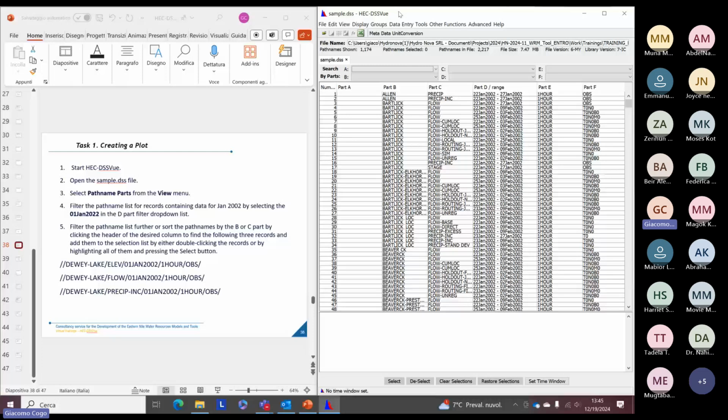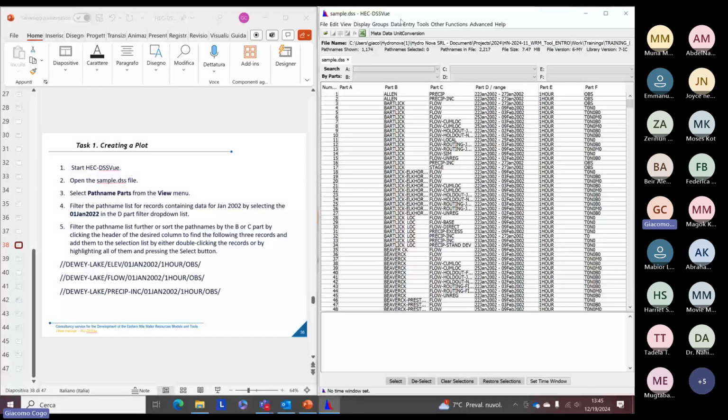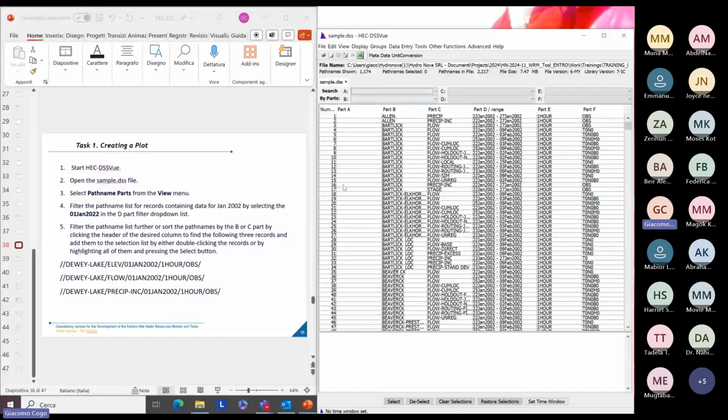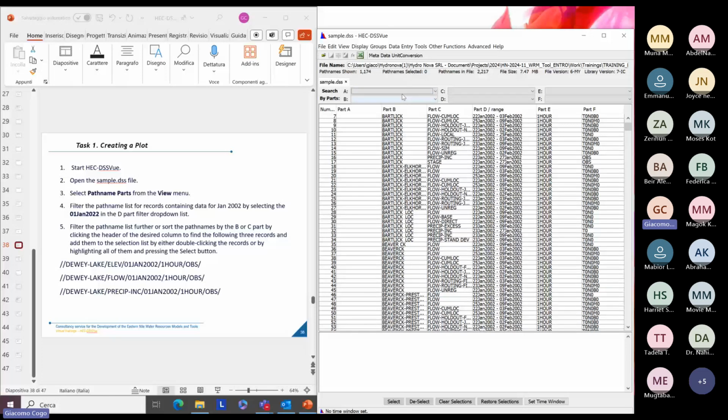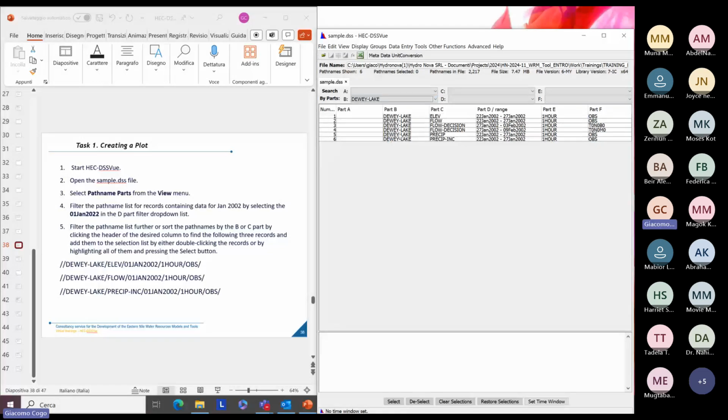There is something wrong here, because I cannot see what's presented. Okay, let me see if it's this, Dewey Lake. Okay, here we are. You have to select Dewey Lake in part B. And then here we are, the 6 records about Dewey Lake.